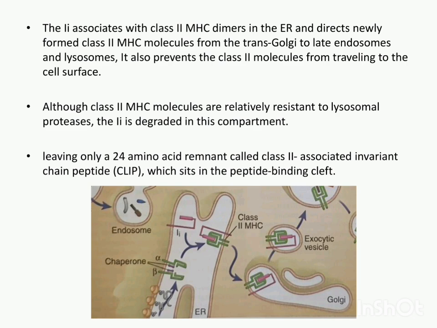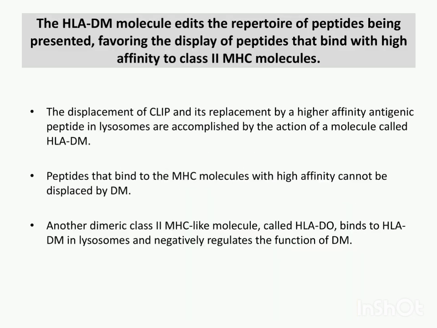The HLA-DM molecule edits the repertoire of peptides being presented, favoring the display of peptides that bind with high affinity to class II MHC molecules. The displacement of CLIP and its replacement by a higher affinity antigenic peptide in lysosomes are accomplished by the action of a molecule called HLA-DM. Peptides that bind to the MHC molecules with high affinity cannot be displaced by DM.